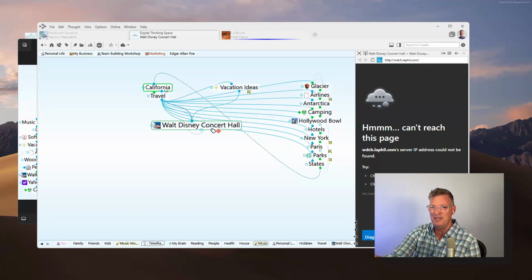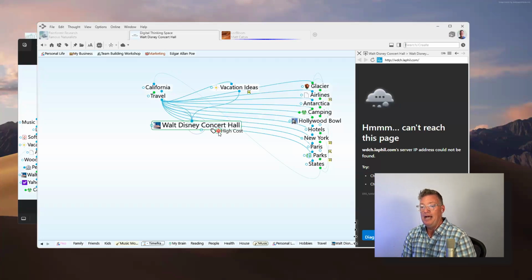It's very easy and attainable for me to get there, but I'm reminded that tickets are quite expensive to go there. So more context is being applied by organizing the thoughts in this way. Let's talk about those thought tags because you can see it's sort of a back burner idea. I've always wanted to bring my family there. Tickets are a bit expensive. Tags add additional context to the thoughts.